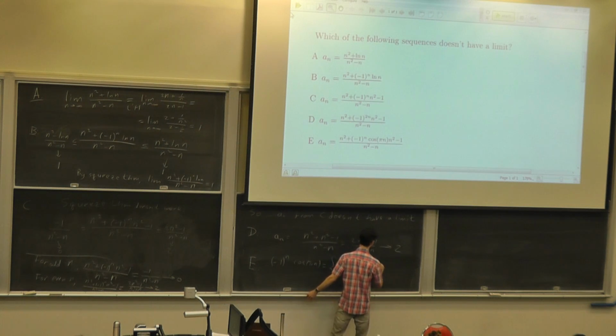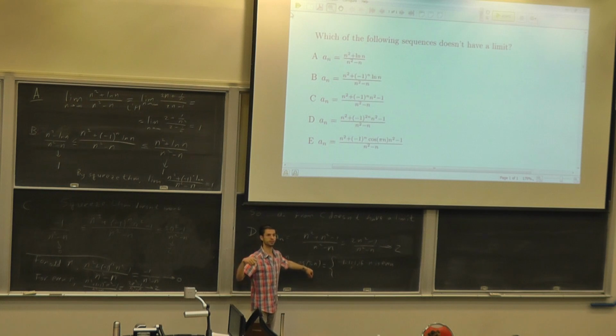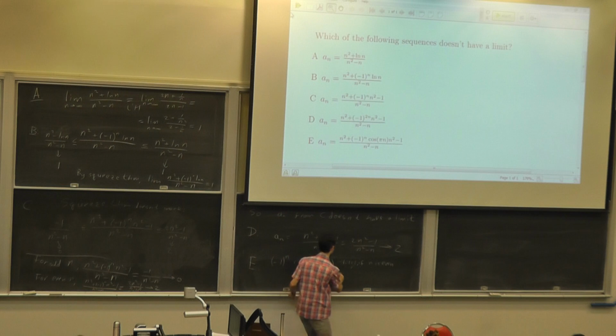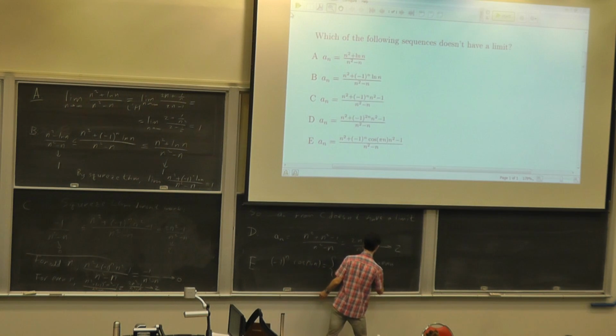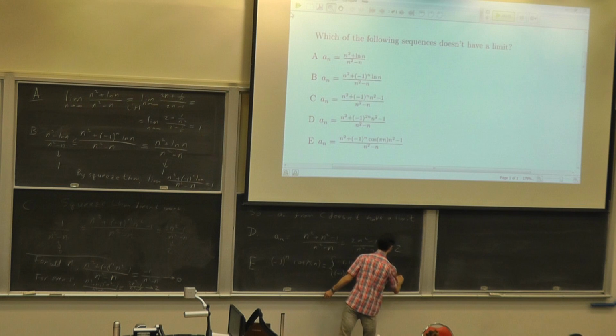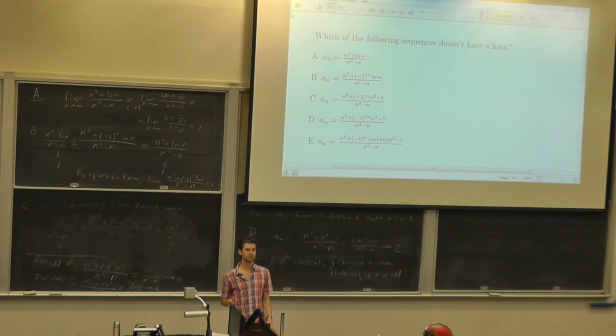If n is odd, cosine of pi n is minus 1, but so is minus 1 to the power n. Minus 1 times minus 1 is also 1 if n is odd. So this confusing term, minus 1 to the n times cosine of pi n, is always 1. Another confusing way to write 1. So a_n is once again the same thing.